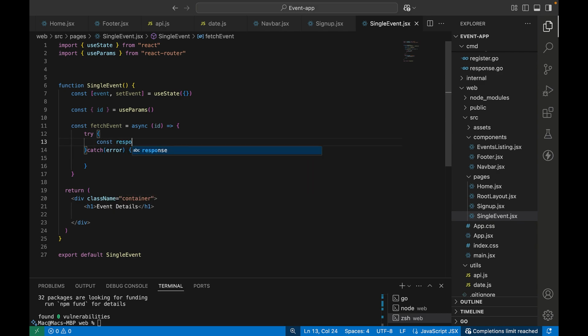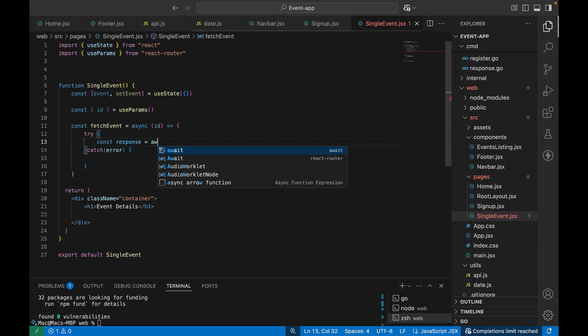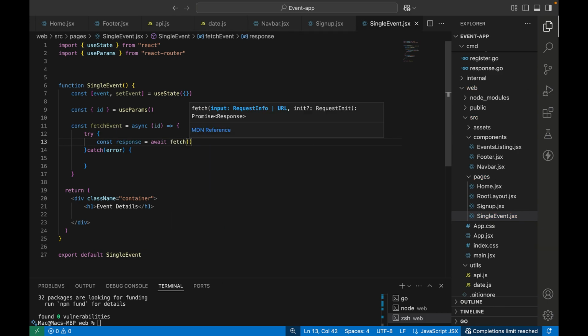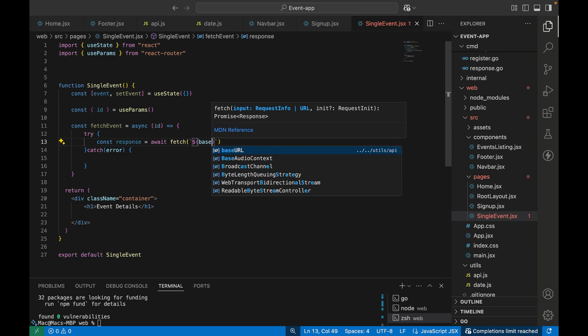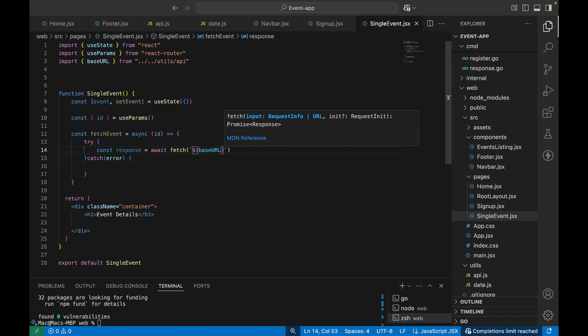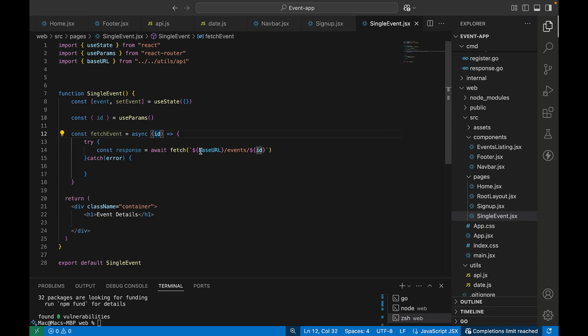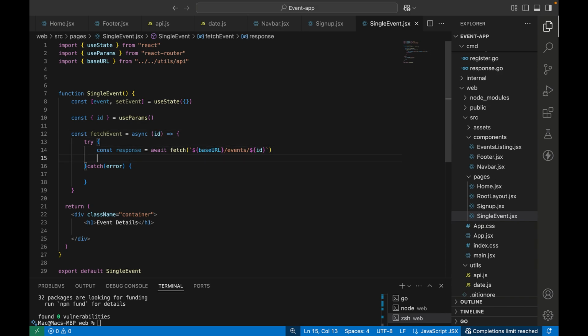So let's make our request inside here. We're going to do const response equals await, since we are using async, and then our base URL /events/ the ID from the arguments, and that is that.